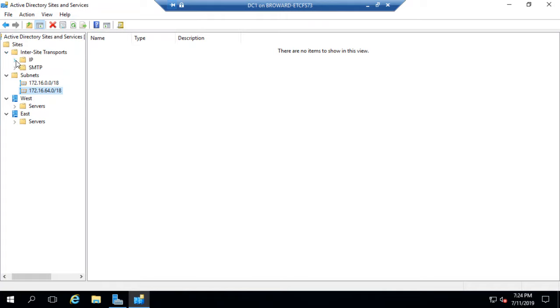So now we have this inter-site replication. I can replicate data across a site in two ways: through normal IP traffic or through an email server. If I choose email, it'll install a little email server on this machine itself. If you have a really slow site link, maybe you don't want to use IP. At that point, you can have one server send another server all replication data inside of an email, and it'll replicate.